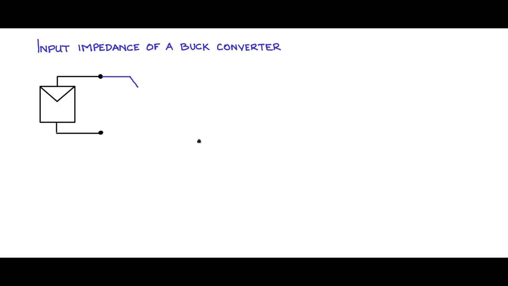So the buck converter consists of a BJT switch like this. This BJT can be replaced with a MOSFET switch, or it can also be replaced with an IGBT switch. And this is followed by a diode connected in shunt like this. We have an inductor and a capacitor. So this would form a buck converter circuit, this portion. Now to that, let us connect the load.